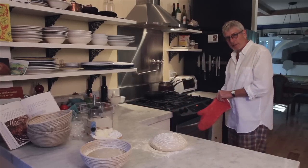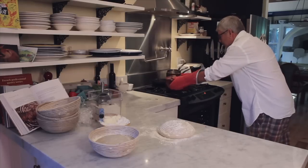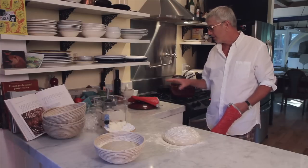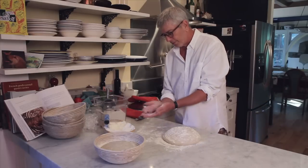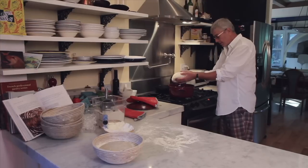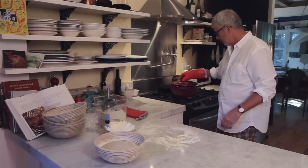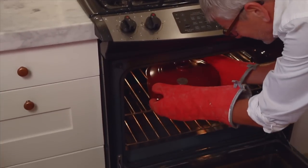We're going to pull the Dutch oven that's been preheated from my oven at 475 degrees. Using mitts, remove the top — always put a towel or a mitt on top of the lid because you don't want to absentmindedly pick up the preheated top with your bare hand. That would not feel good. Then I dust my hands with flour a little bit, pick the loaf up, and place it right into the Dutch oven. You're not really dropping it — you're just placing it right in. Then put the top back on the Dutch oven, and we're baking.